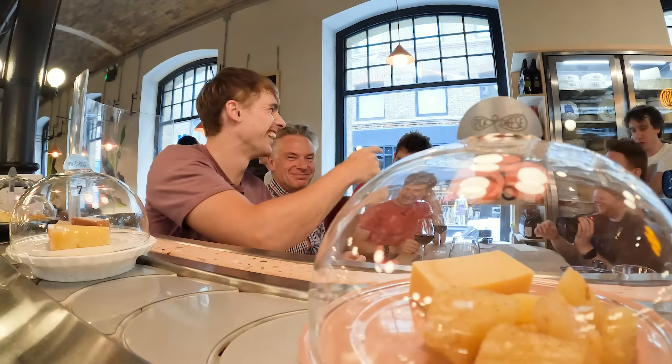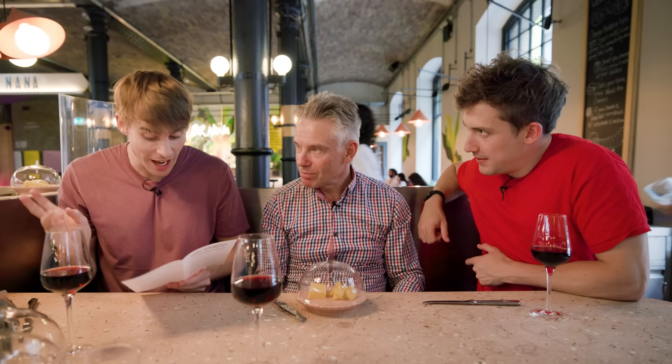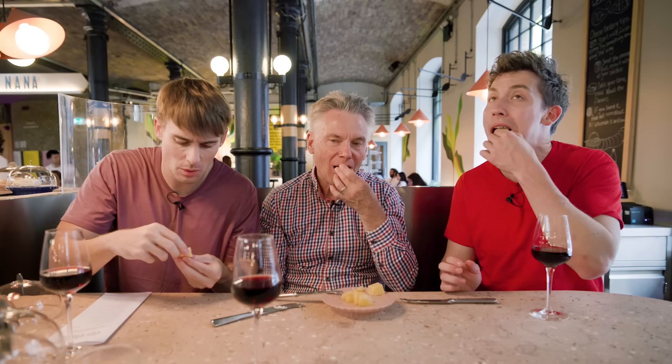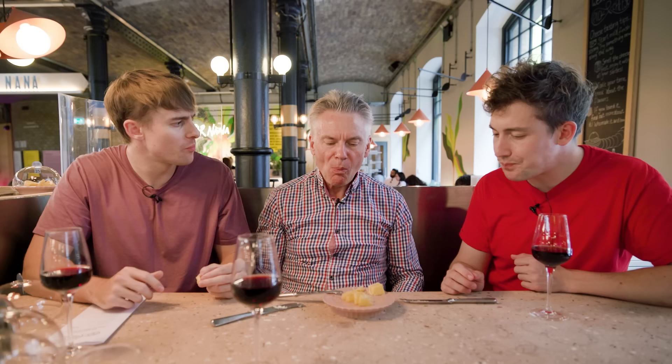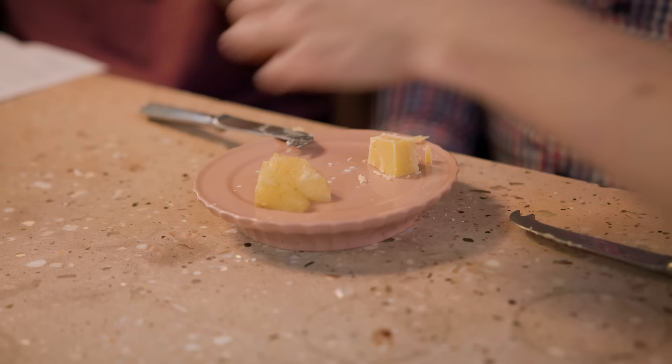Okay, I know what we should try next — this one here. This is a Coolier classic Gouda style with a great brittle texture, paired with cumin roasted pineapple. I love a bit of pineapple — you're not a fan? The pineapple's spicy. I almost want to enjoy them both separately — they're both quite nice, but the cumin roasted pineapple is good, though why put them together?